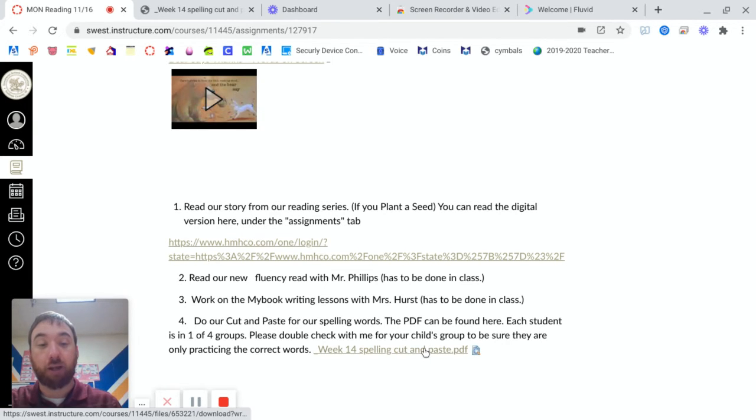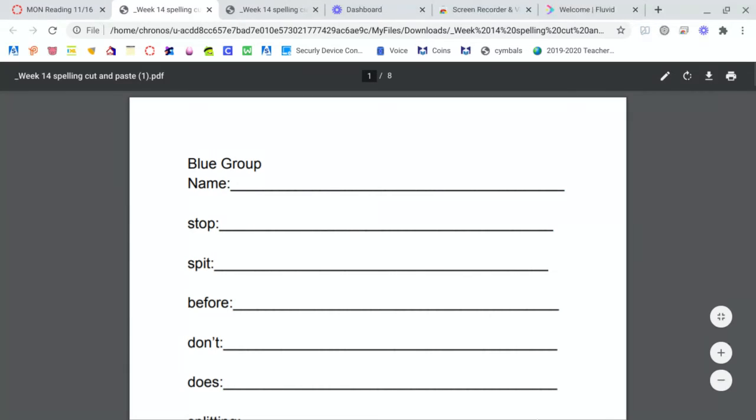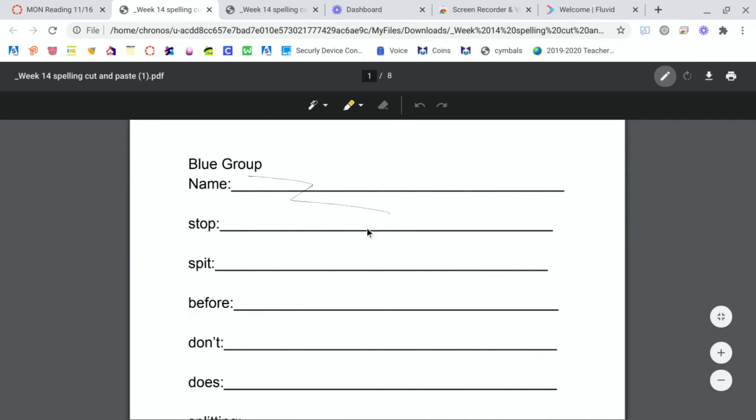This document is that thing. So for someone like JC who's already done this, we can click that. And when you click this, it downloads it. And if you click that right away, it'll pop up that PDF. So JC today on hers, she clicked this pin and she was able to write on it. She actually wrote the words out one time each.